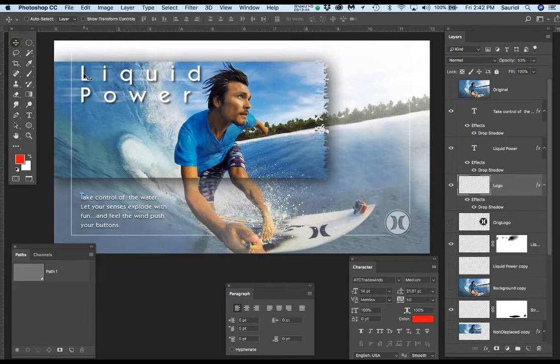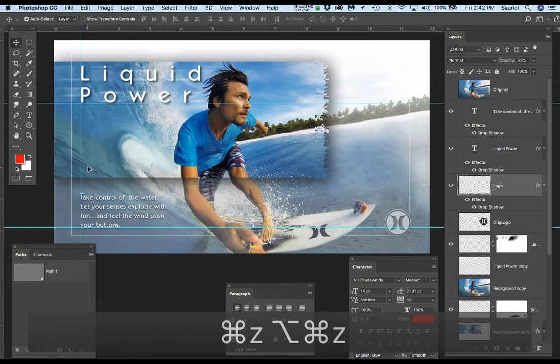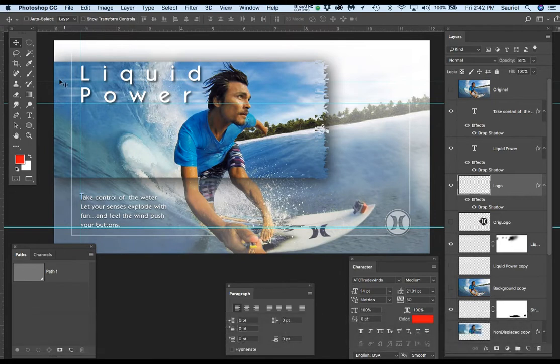Let me hit the move tool. Look at how, and I'll drag out a guide, look at how that is the same margin. Look at how I'm drawing down from the L and the P on liquid power down to the take control of the water. Okay, I'll Command Z back the guide. Now, look at how I have my nice little rectangle, which is only a three-edged rectangle in the white line that comes across. And I have custom-controlled where the D and the R rag around his head. So let's now make this ad happen.